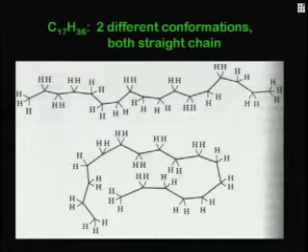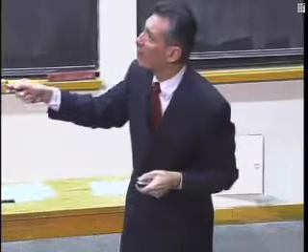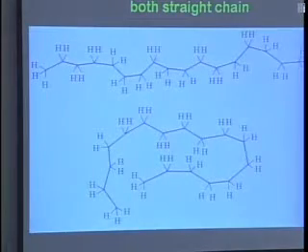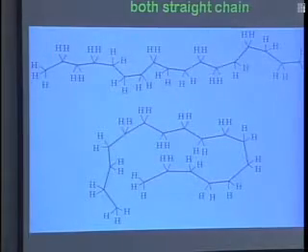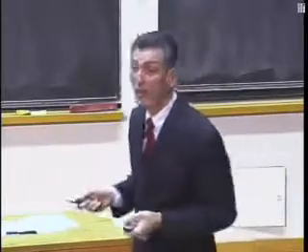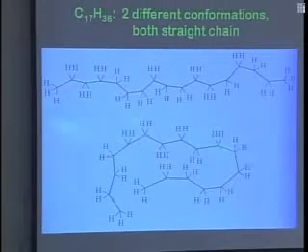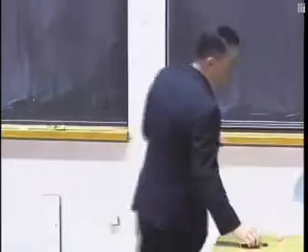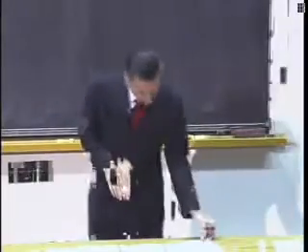Here's two examples of C17H36. They're both straight chain, but because one's twisting a little bit more than the other, and here I'm talking about just the carbon-carbon bond twisting, these are both termed straight chain, but they have different conformations. So this is starting to make you think about the plurality of possibilities, even within the same chemical composition that would be present in polymers. Here we've only got 17. Imagine if instead of 17, it became 17,000. What this can do. So this is an example of what we mean by straight chain, but it doesn't mean that it's a rod-like entity.